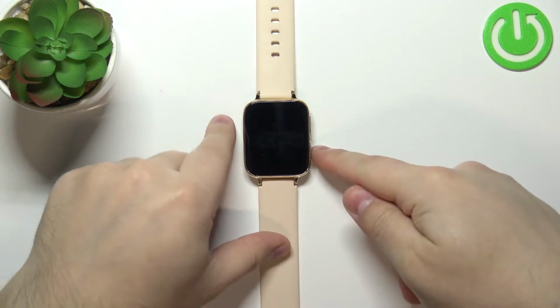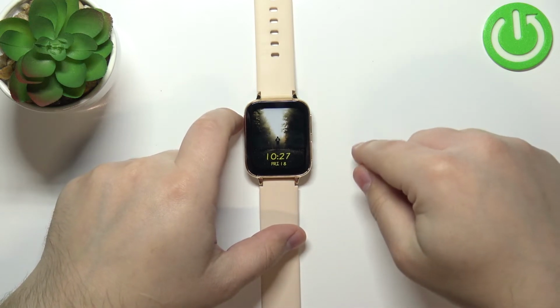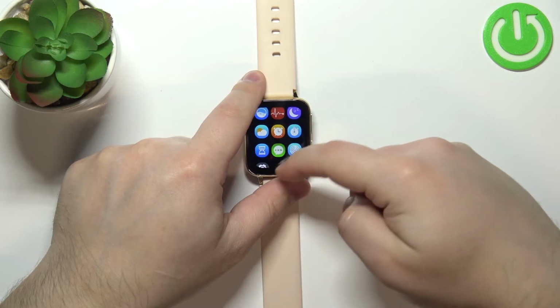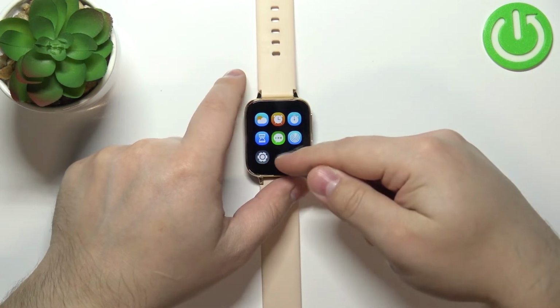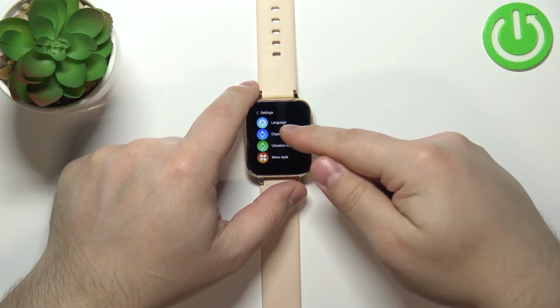To do it, simply press the lower or upper button. After you wake up the screen, swipe right on the screen to open the menu. Now, scroll down through the menu and tap on the settings icon. In settings, select the option called display.